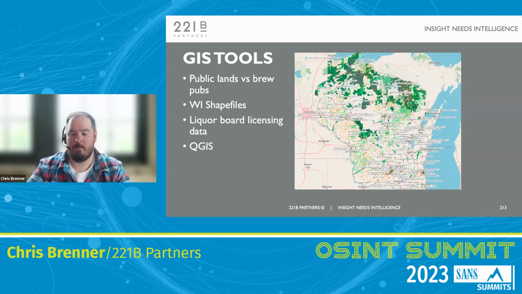Maybe that liquor board type information is useful for competitive intelligence, looking at the craft beer industry, if maybe you've got a client in that space. Just an example of some of that type of data that you can find that's location based or can be made location based from government sources and other departments, really globally, but particularly across the US.